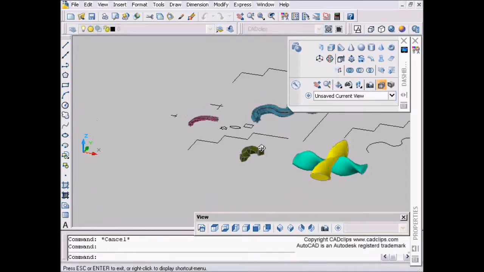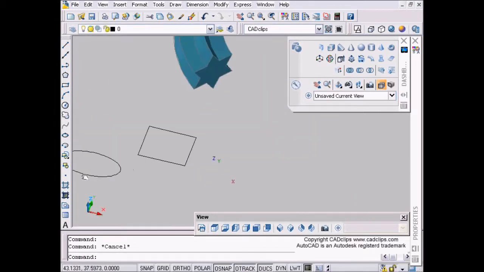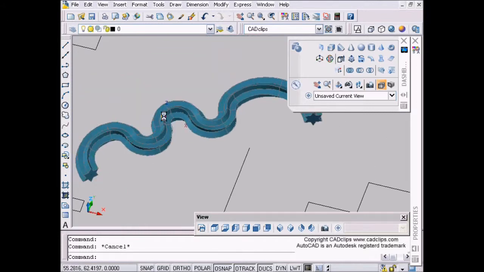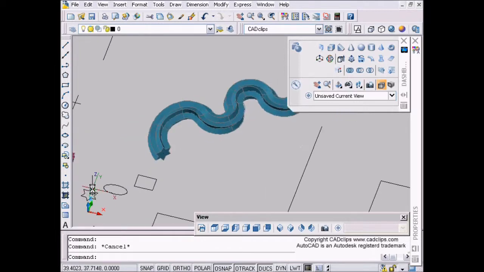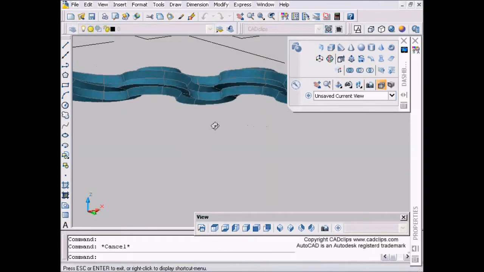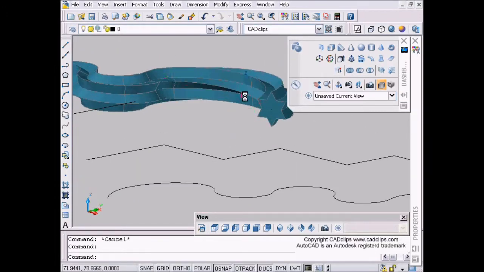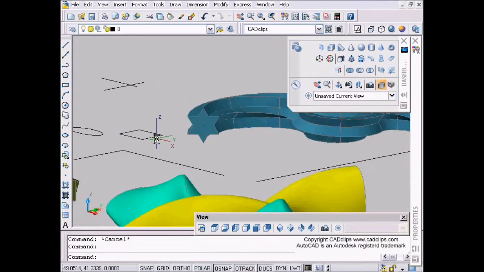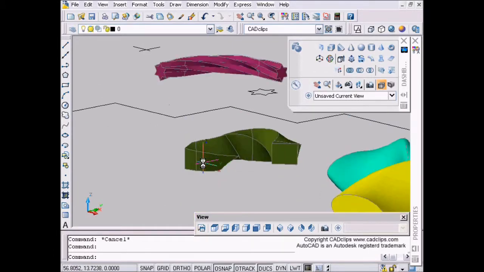Here's another example before we get started, where I've taken a shape like a star, just a polyline. And then I've taken another polyline that has been fit curved, and I take that star and sweep it around there. In this case I think I also gave it a slight twist as well, a 30-degree twist from start to end, so from start to finish it'll twist that amount. Same type of thing over here.